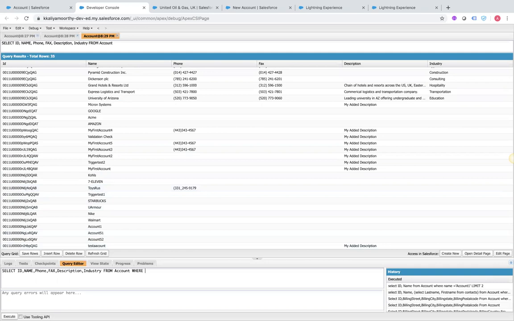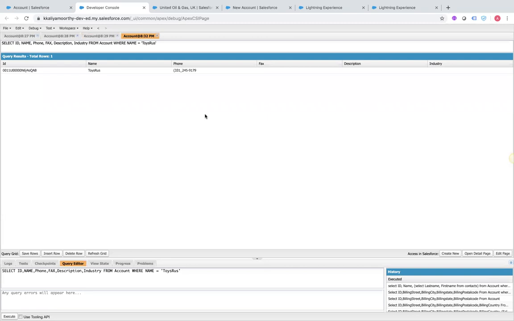This is a condition. If you want to filter further, you have to use a condition, like a WHERE condition, where Name equals. In Salesforce, a string always has to be represented in single quotes, right? So remember, you want to delete this record. First, you can execute and see, okay, it's bringing the record, right? Our job is we need to delete this.